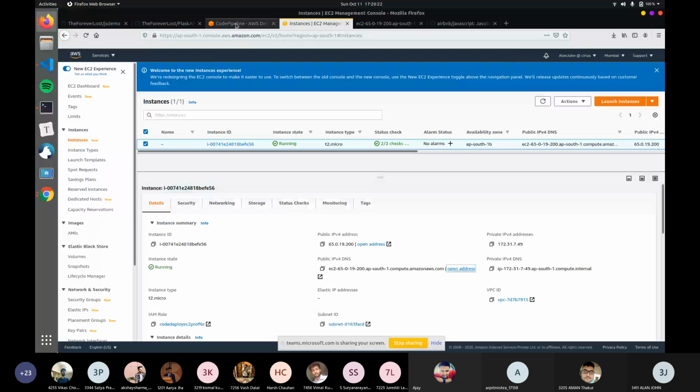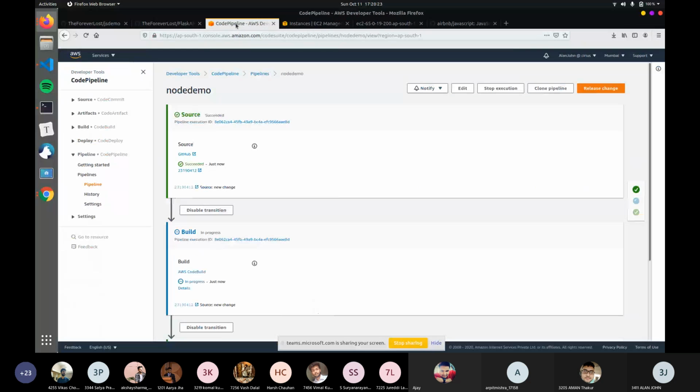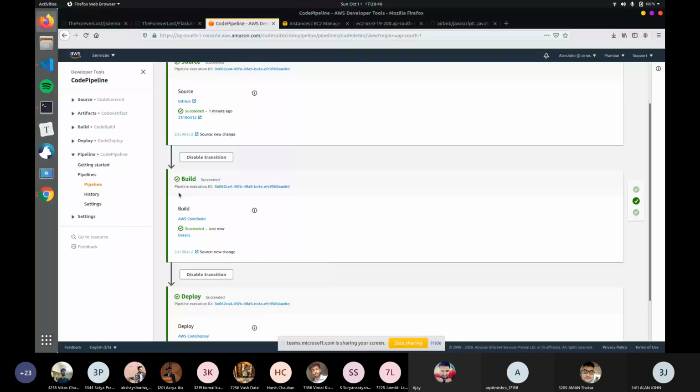So first source came. When the code changed here in my GitHub, it noticed yes, the code has changed. It downloaded the code and it triggered the pipeline. Let's start CI/CD. Next is CI, the build stage. So obviously it shows that it succeeded because I was explaining the whole thing. It's automatic. I don't have to do anything right now.